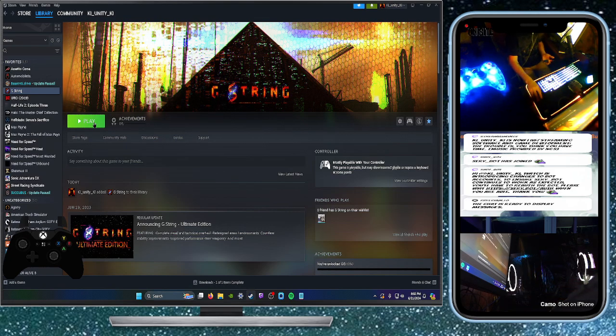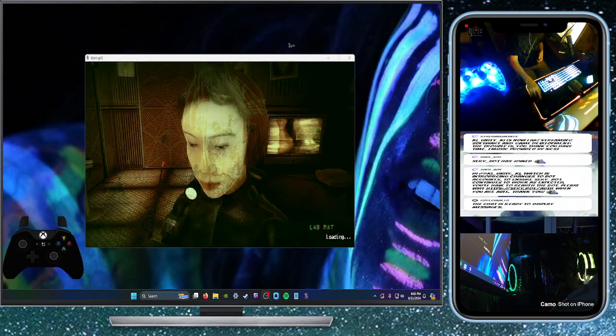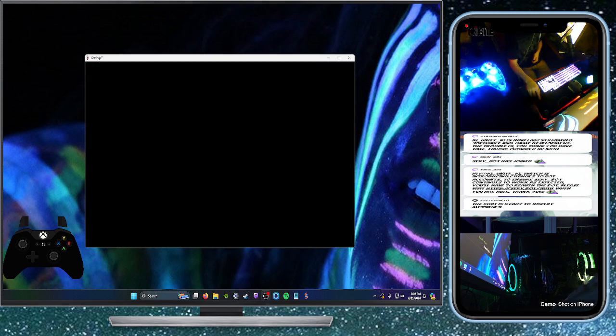So I put it into windowed mode. I'm hoping I can capture it in windowed mode, but I'm going to go ahead and press play here. Enough talking. Oh, and it does launch in a windowed mode.